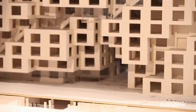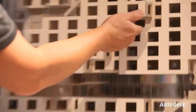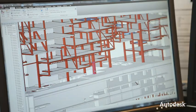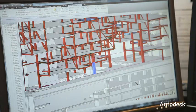We were able to get rid of the columns down to the ground in large areas of the building, which could not have been done without very clever engineers. I don't think you could have done it with this building without communication and using the same model — it never would have been possible to get it right. There would have been lots of mistakes. We wouldn't have been able to build this building without seamless communication between us and the engineers all the way. Finding all that in one piece of software is kind of unique. It saves a lot of time, a lot of hours, and a lot of money in the end.